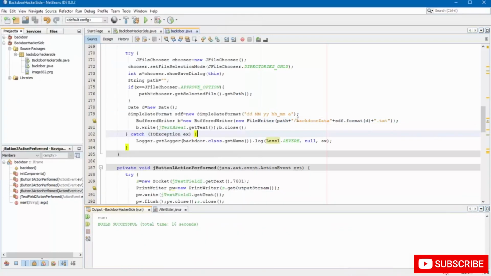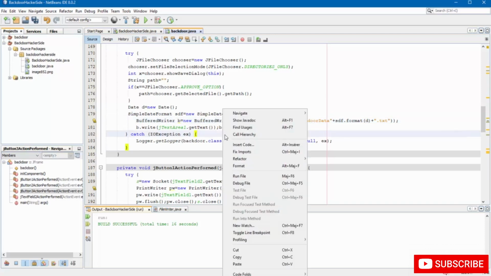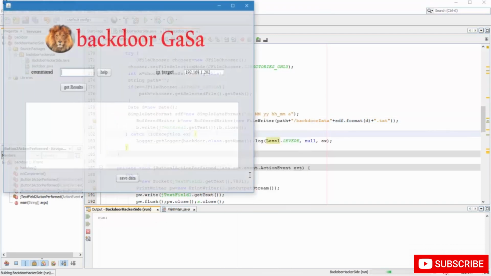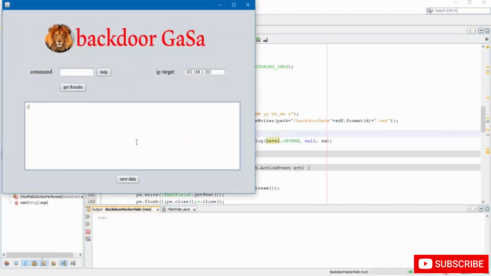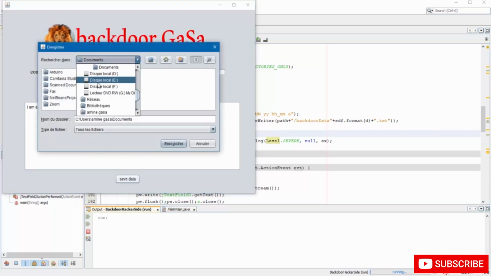Here I made a mistake. Delete this slash. So let's test again. Save data. The destination is desktop.